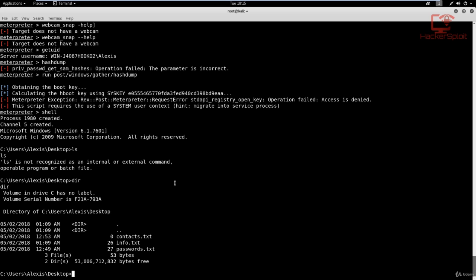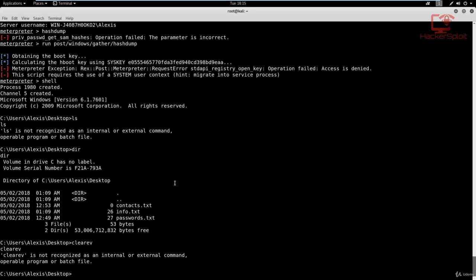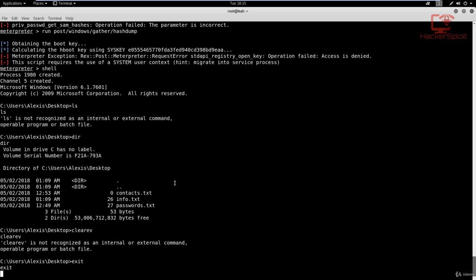So if I just type in here in the Windows command clearev, and I hit enter, as you can see, it's not going to give us access. That's because we are currently not using the Meterpreter, and you might be a bit confused there. Well, essentially what we would have to do now is exit the exploit, and now we are in the Meterpreter. We've gone back a step. Okay, so now we would use clearev. All right, and essentially now this will allow you to clear your logs.